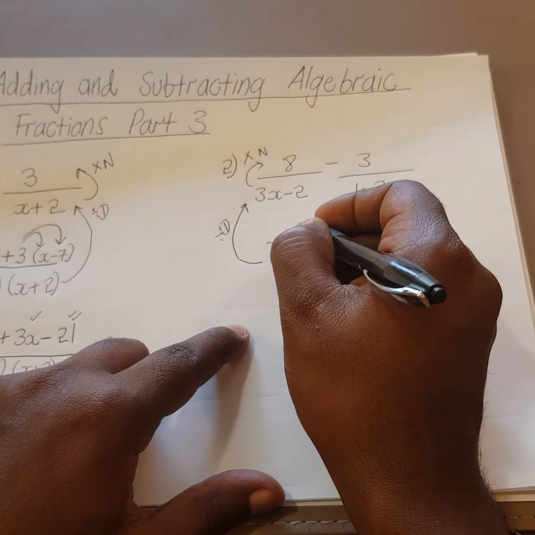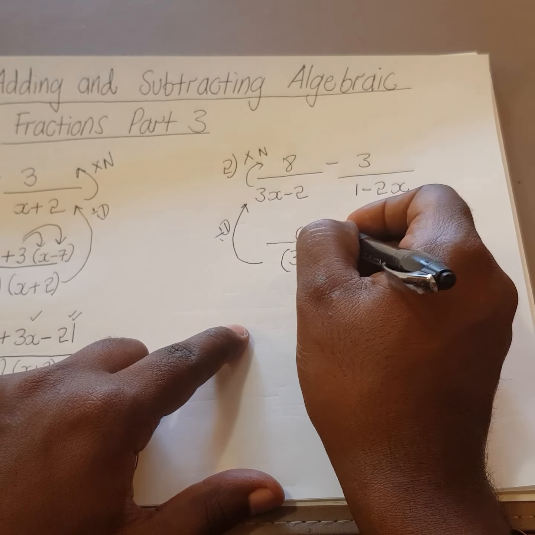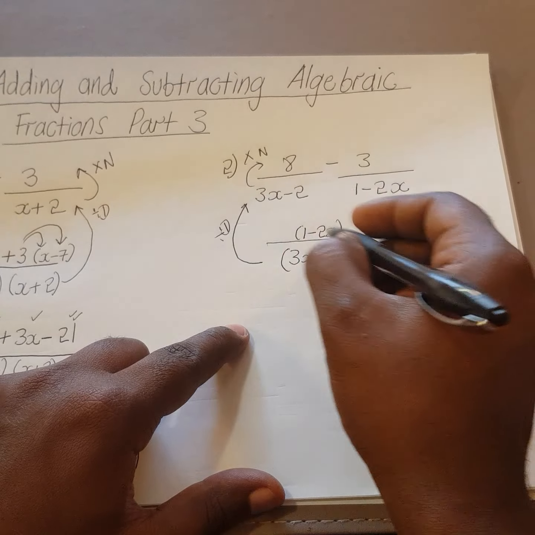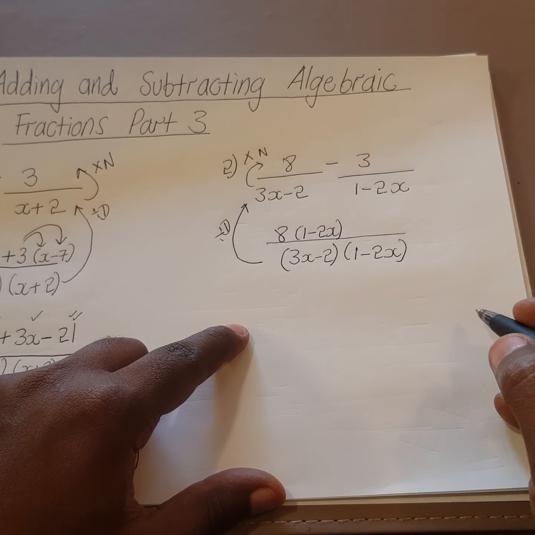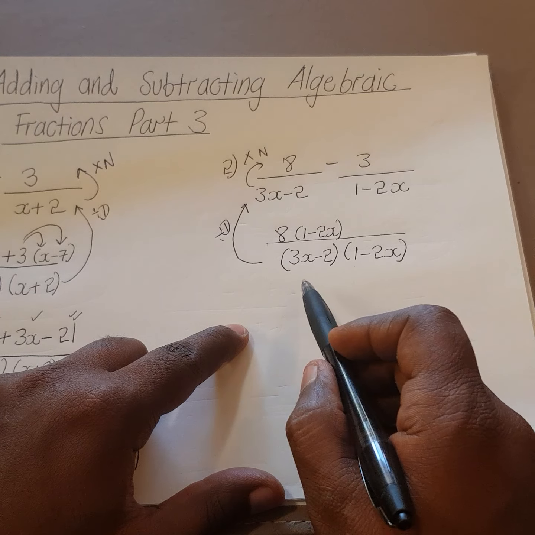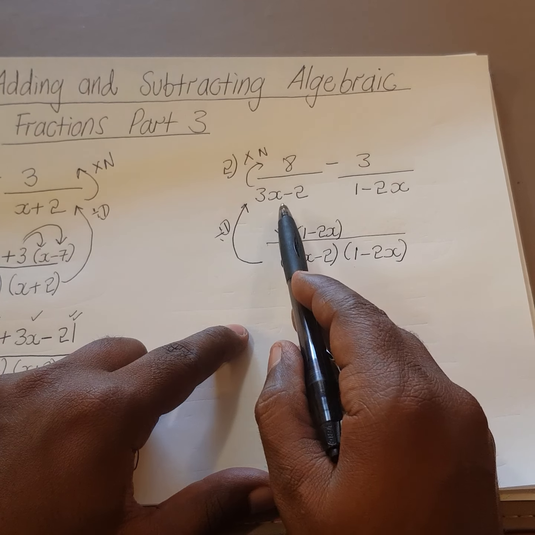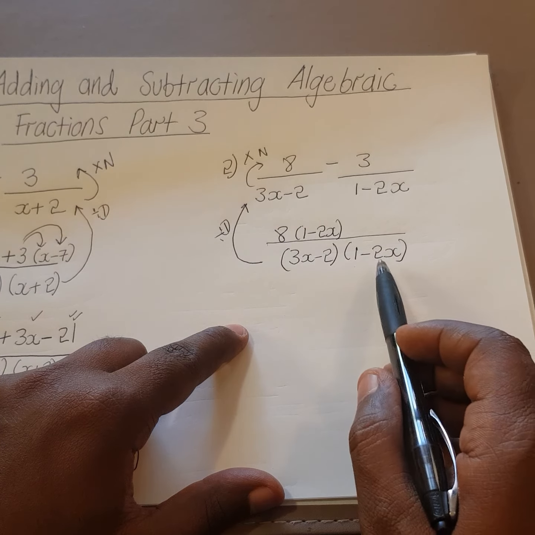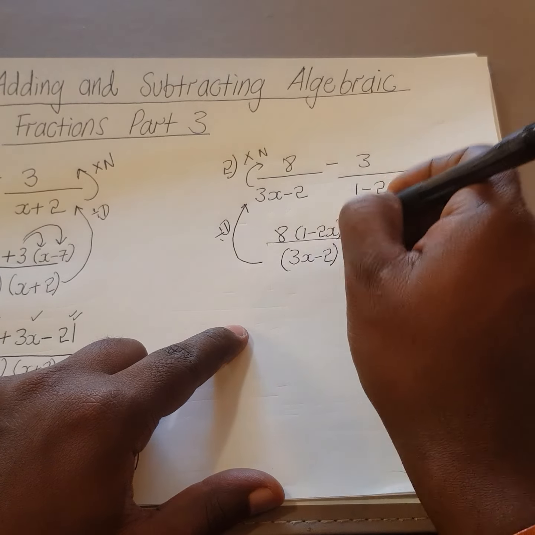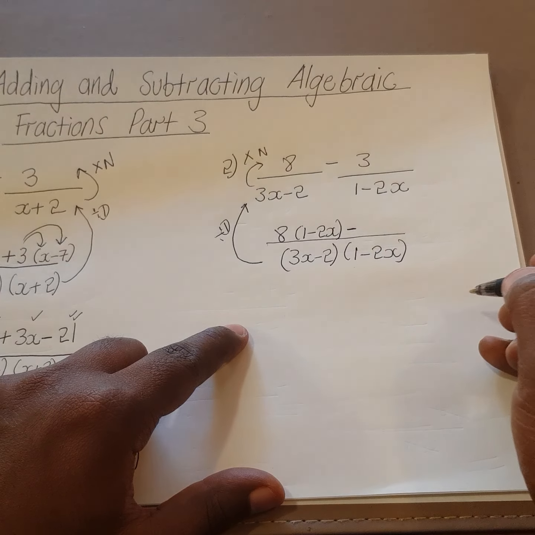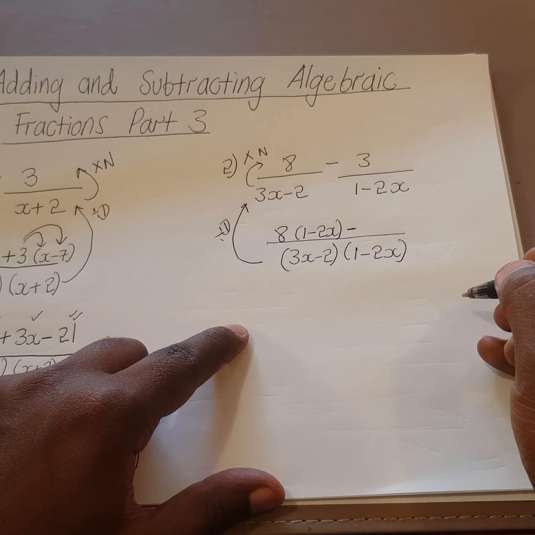All right, so what do we do there? 1 minus 2x, and then you times it by 8. Again, literally put that there. You don't need to further complicate things. So what we've done is divide that by that, and we remain with 1 minus 2x, and then we times it by 8. Great. Put a negative sign there because we're consistent. We've got to be consistent with the signs just like in the previous question.